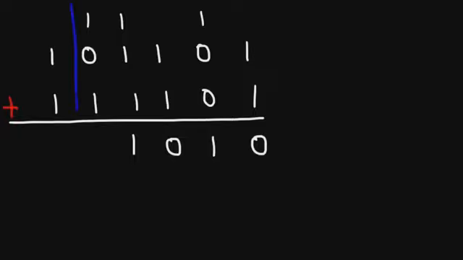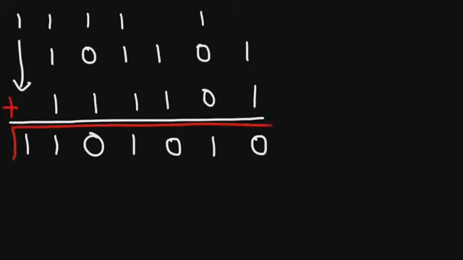And so 1 plus 0 plus 1, we could ignore the 0, and so it's the same as 1 plus 1, which will give us a 0 for that column, but we got to carry over a 1. And for the last column, we have 3 1s again, so it's going to produce a 1 for that column, but we need to carry over another 1 for the next column. So 1 plus nothing is going to give us 1. And so this here is our final answer.